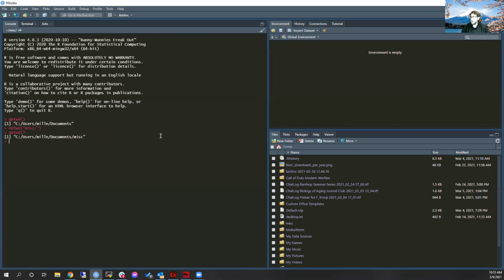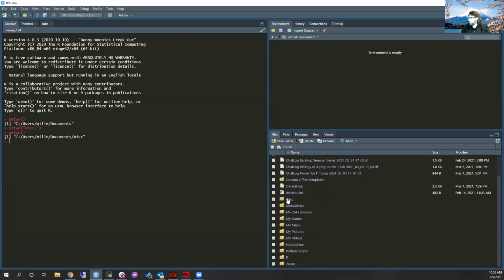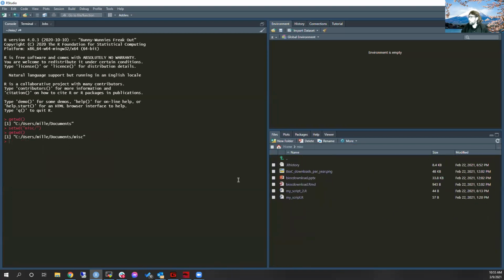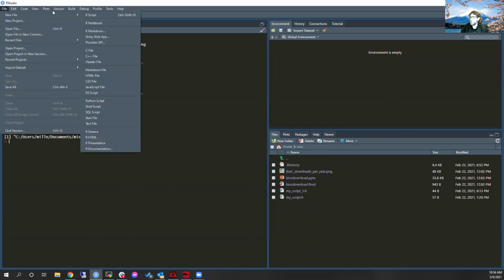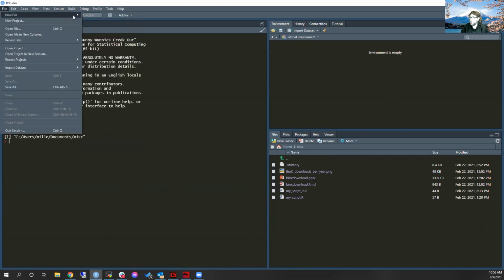So let's now create a file. Let's see here. I'm going to go in here. Okay, so I actually do have some data in here already, which is great. If I want to, I can go ahead and run one of these files, open them up and work on them. Let's do this now in RStudio. We'll make a new R script.